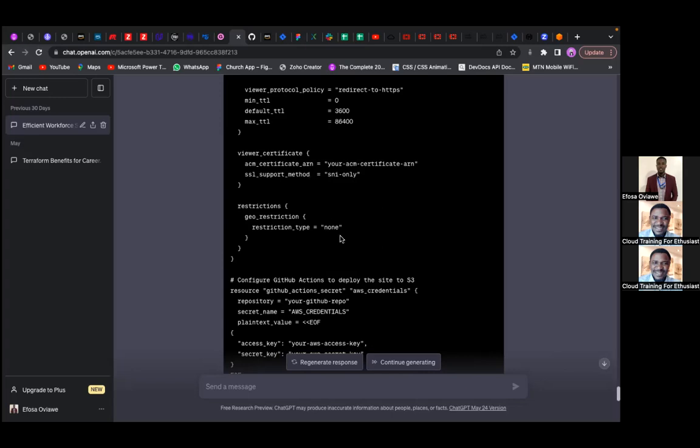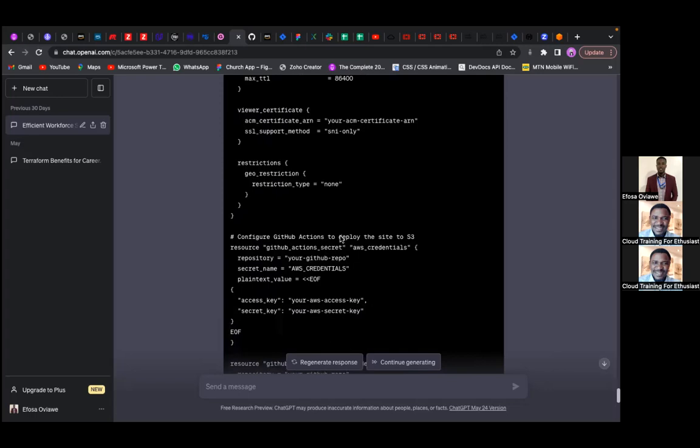You understand? They also encrypt your traffic, so in case anybody uses a card on your site, that certificate encrypts it so that people cannot see it while it's being transported. That's called transport layer security, TLS.